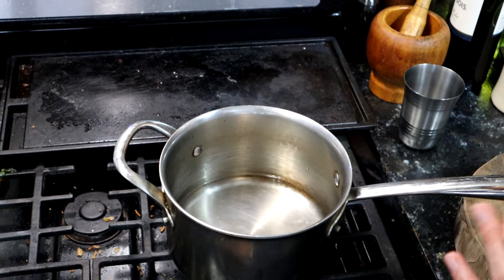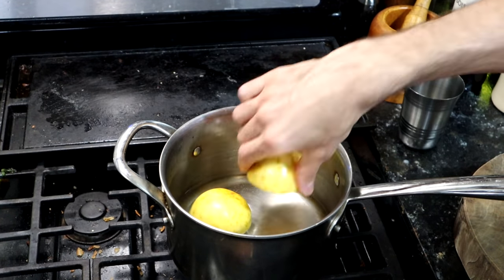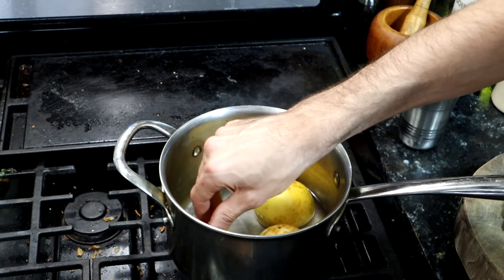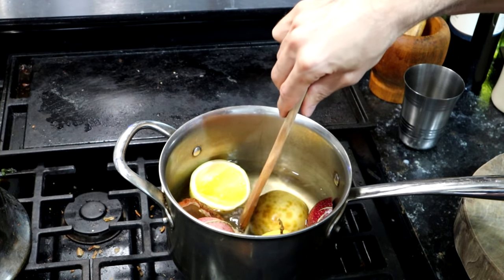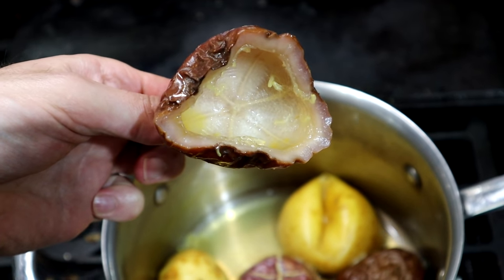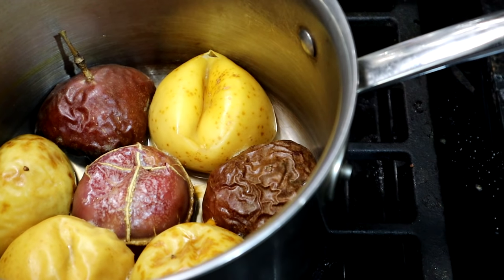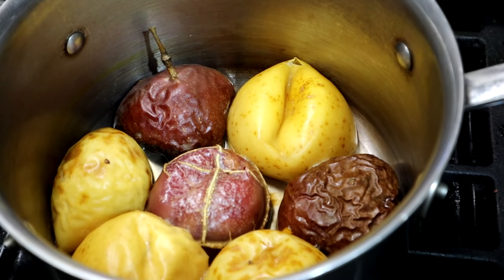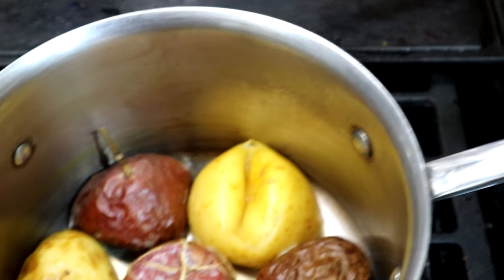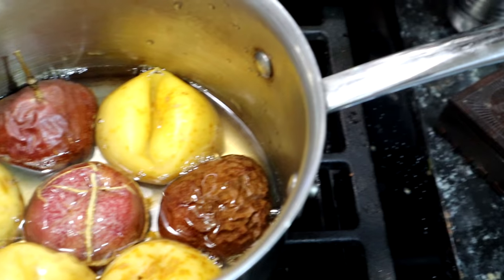We've got water in a pot on the heat. We're going to take passion fruit rinds and place them face-down into the water. Wiggle them around a little so they get more submerged. This is going to stay on a low heat for one hour. It's been one hour. You can see they're kind of plumping up a little bit. The reason I'm doing this is that these are packed with pectin, and that's why this is used to make jam. By going through this process, it'll be easy to harvest that pectin. You can see it actually swallowed up most of that water, so I might want to put a little bit more in so it can soak up some more.